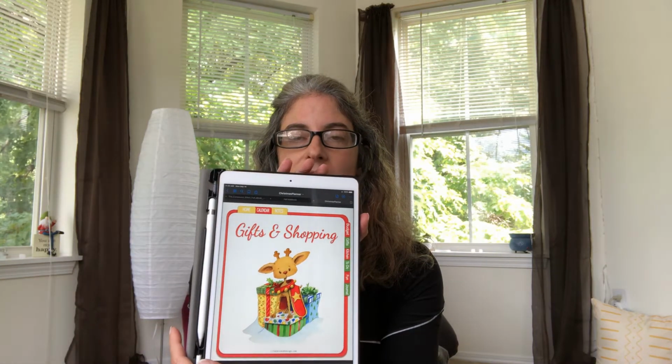They don't cost a lot and they can look really magnificent. And you don't need to be running to the big box store and doing all that. Get your supplies now and think about your gifts. So you really want to start with your budget, work backwards, get an idea how much you can afford to spend on each person or on each gift, and where you can really maximize your dollars. So that's your budgets, and that leads right into the next section, which is gifts and shopping.